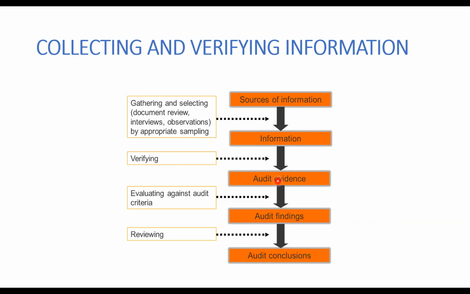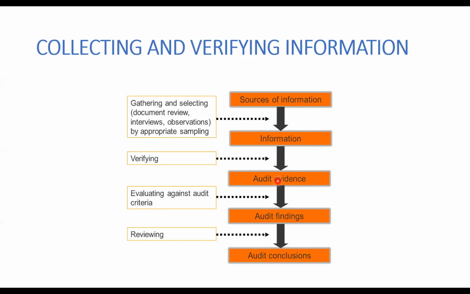Once it becomes audit evidence, it could be a positive evidence, it could be a negative evidence, it could be an opportunity for improvement, it could be already a very good practice. So now evaluate this against the criteria. If the evidence which you have seen is meeting the criteria, which is very good, the organization is performing well. If there are some evidences which are not going to meet the requirements of the audit criteria, then it means that the organization is not meeting the requirements.